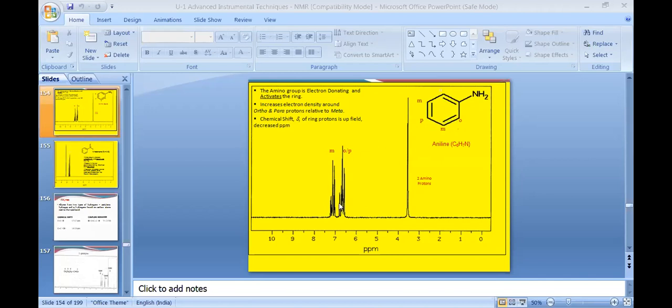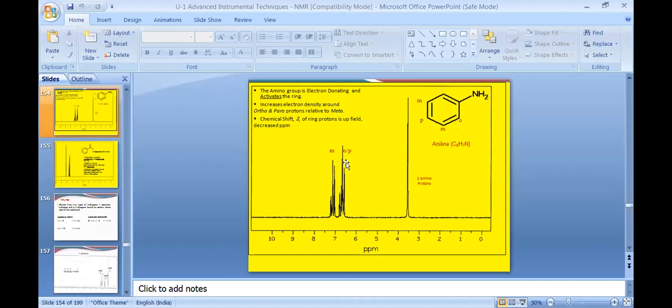So 4 is splitting. Here you see, on ortho and para 4 splittings are coming, means 4 finger-like projections, 4 splittings. And meta having two protons, 1 and 1, 2 plus 1 is 3. So 3 projections, 1 2 3. Okay, so these are called splitting. So n plus 1 we can determine the splitting. n is the number of protons of the same chemical environment, similar chemical environment protons, plus 1, that is called splitting. Students, did you understand this?